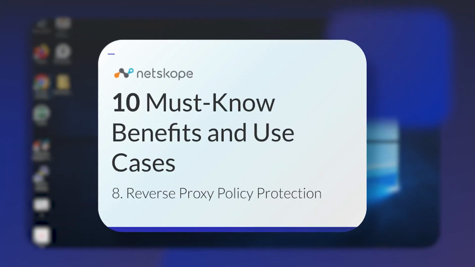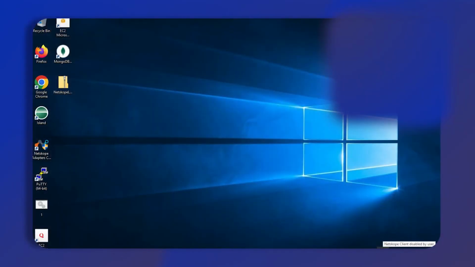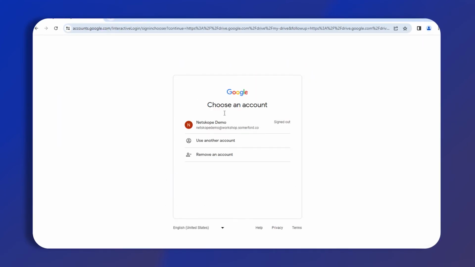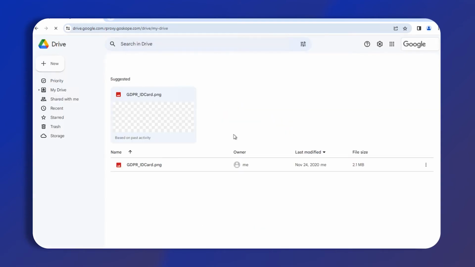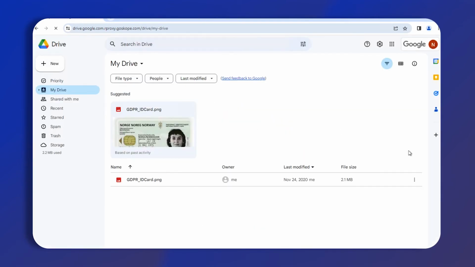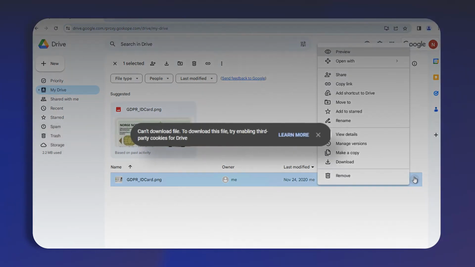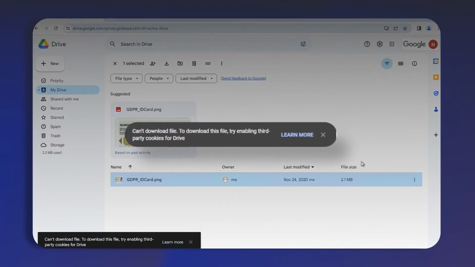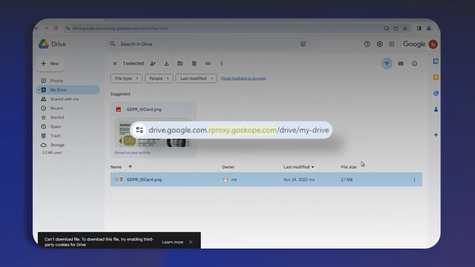Using Netskope's reverse proxy, we can close down yet another backdoor for users, wherein they may try to log into company cloud resources from a personal machine. In this example, the user can log into Google Drive fine when Netskope isn't running. However, they cannot download anything. This is because we have a policy within Netskope locking down the download activity for anyone coming in when Netskope is not running on their client. You can see they've been forwarded to a Netskope URL at the top of the screen, but are still inside of Google Drive.